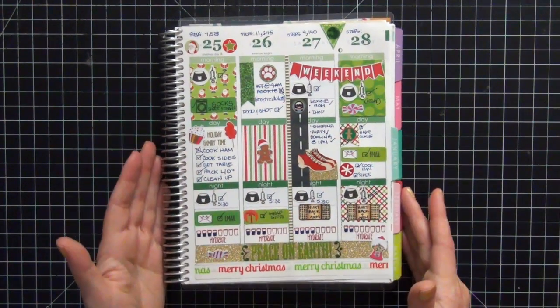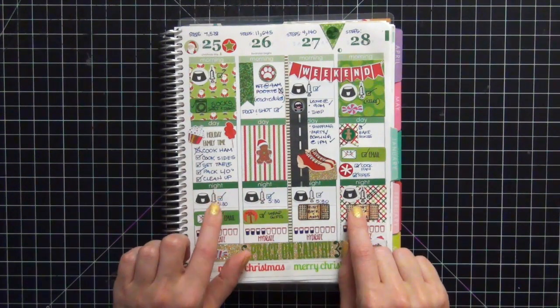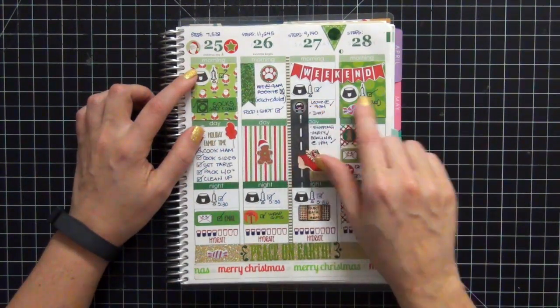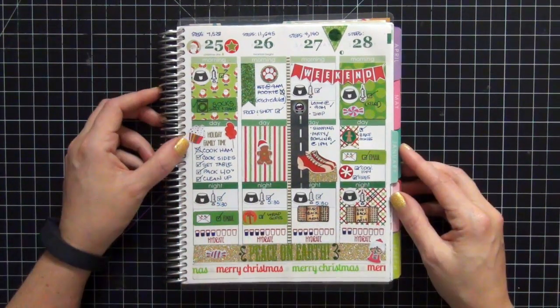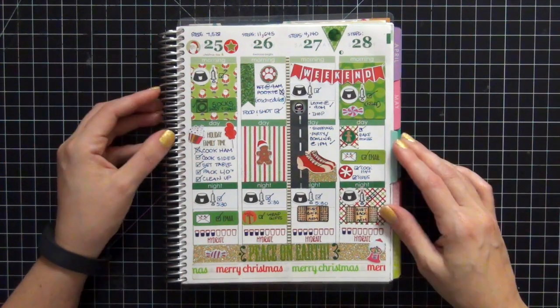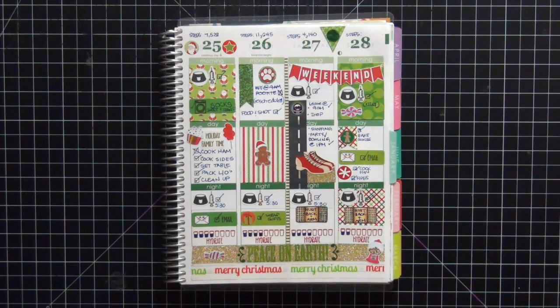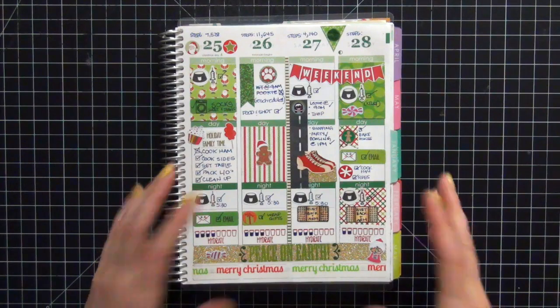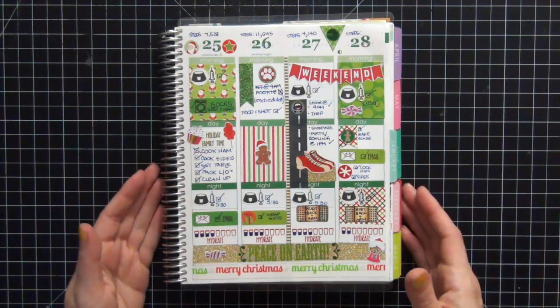In the beginning of December, my cat Pookie was diagnosed with diabetes. So we are on a new feeding schedule and insulin shot schedule. In order for me to get used to this new schedule, I wanted to include it in a planner — and believe it or not, that is why I got a planner for 2015, just to keep track of what was happening with Pookie. I also have three other cats and it can get really crazy schedule-wise with vets, appointments, feeding, and purchasing food. I was losing track of things around the house as far as cleaning and my project life videos. So I really needed to focus for 2015 and get myself organized. This has totally changed my life and has helped me keep on track for the beginning of 2015.